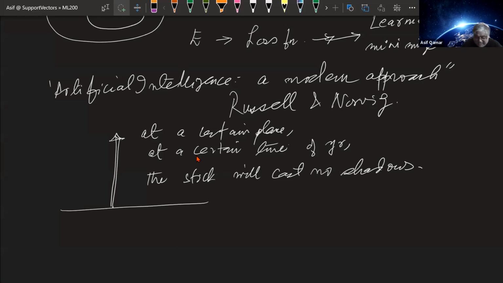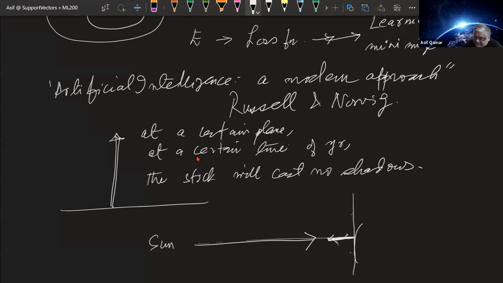So he went to this place at that time of the year and put a stick, and sure enough, there were no shadows. From that, he concluded, and I will let you think through why, that if the sun is here, the earth cannot be... The length of the shadows at noon changes, but at a certain time, on a certain day, if it casts no shadows, it's because the sun is looking directly at it.